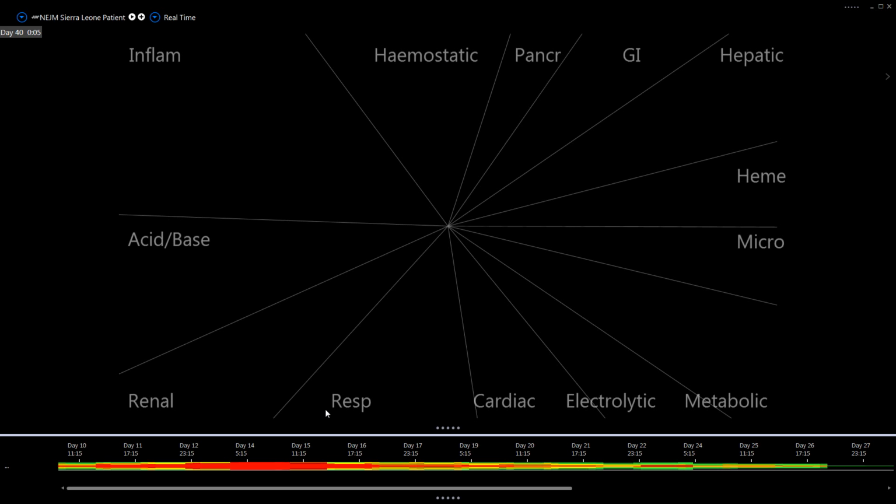Now, when an adverse event evolves, and this may be an adverse drug reaction which is causing changes, or an actual clinical condition, then storm cells will begin to develop within these regions. For instance, in sepsis, inflammation storm cells will begin to develop here. If it's an adverse drug reaction to opioids, changes will generally develop in the respiratory system with the storm clouds developing there. If, on the other hand, it's an adverse drug reaction to an anticoagulant, this will develop in the hemostatic region and may also develop in the hematologic region as the patient develops blood loss and anemia.